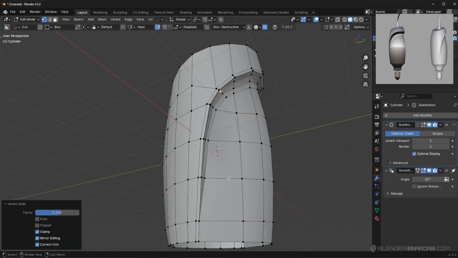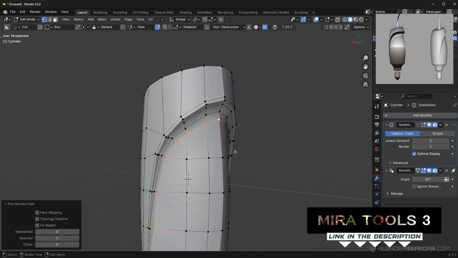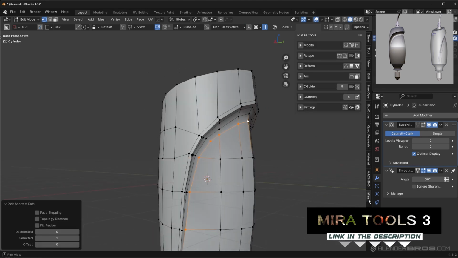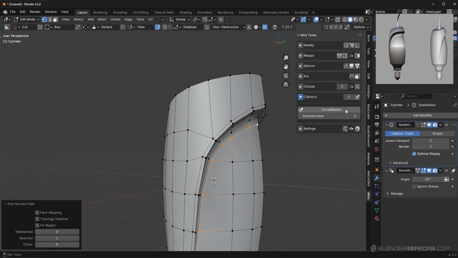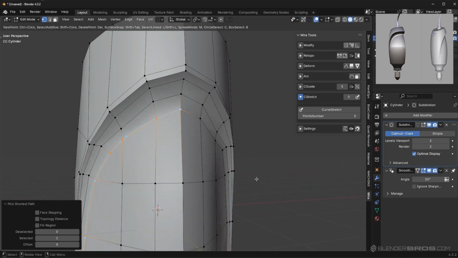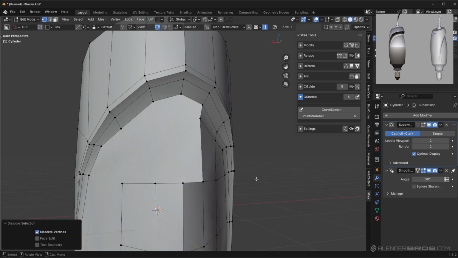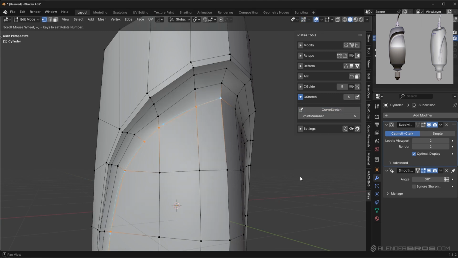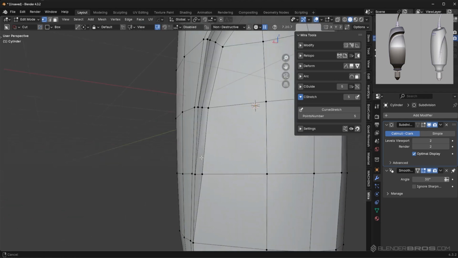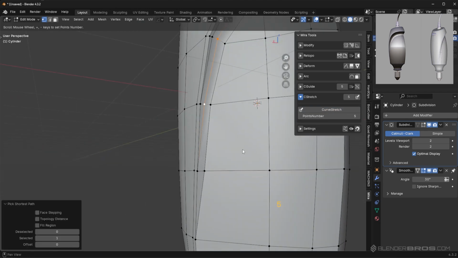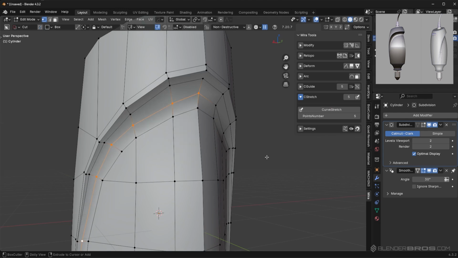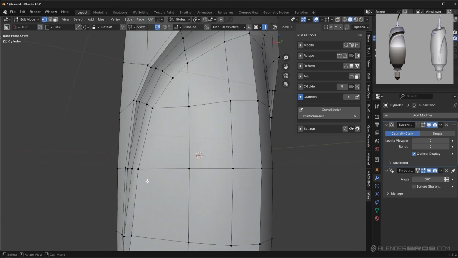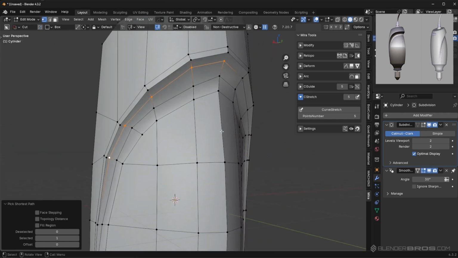Another thing you can do is you can use a tool called Mira Tools. So if I select this, Mira Tools is a free add-on, by the way. You don't need it, but you can actually use it. Go to Curve Stretch and it'll actually transition that nicely for you. You can kind of see the before and after. I don't know what happened there. Let me try again. Cool. Before, after, before, after. I love Mira Tools for this specific tool right here. Again, before, after, before, after. It's a cleaner transition.